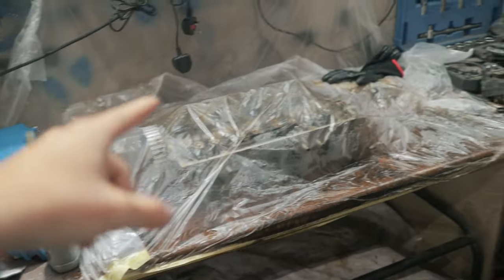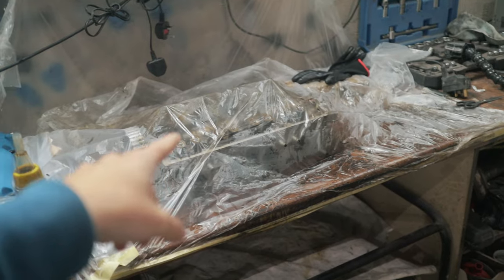We're not going to be working on the engine today. We haven't got the rings yet. So in the last video we were working on the head. We got that all built up and we're just waiting for the piston rings to come in. And once the piston rings are in, we can go ahead and get the engine all back together.